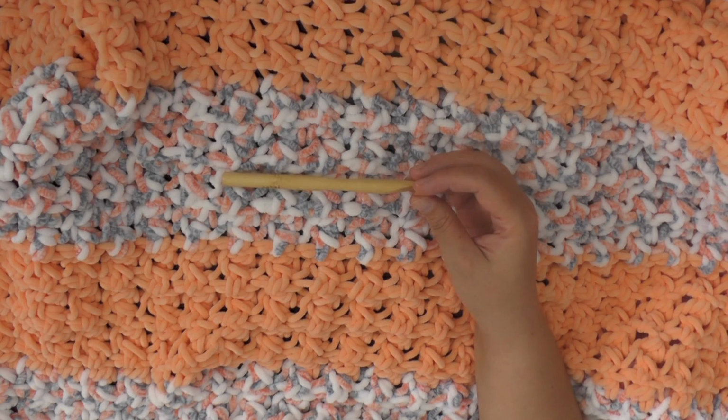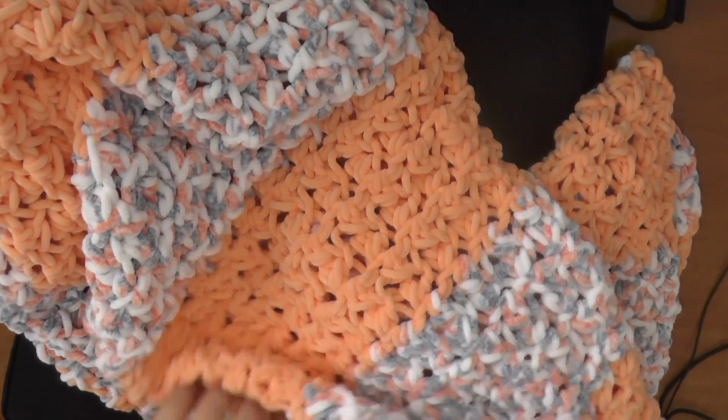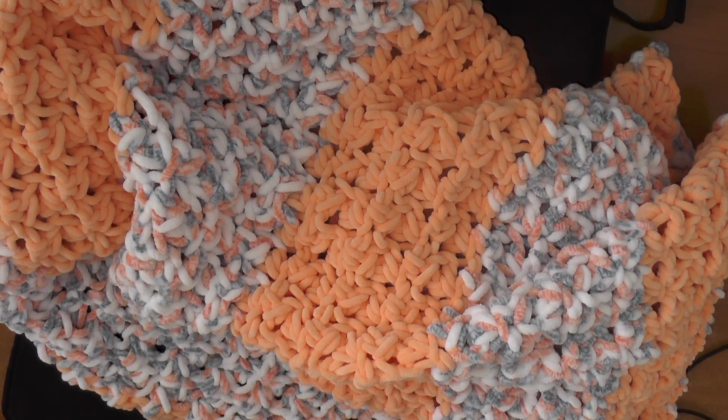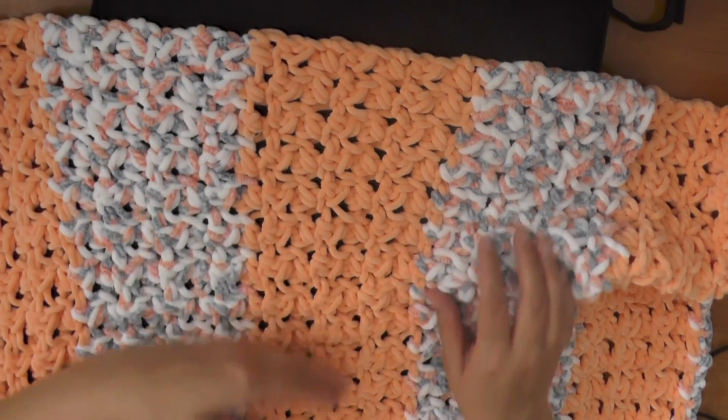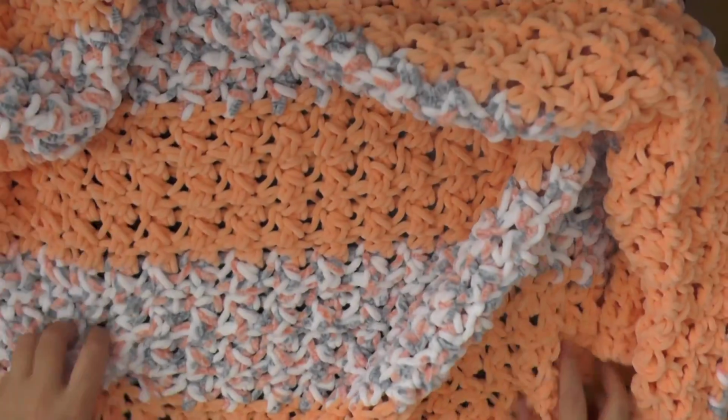And the finished size of my blanket was, let me show you like this. This blanket is actually laying the long way. Okay, so the baby would be laying like this, and then you would cover it this way. So the stripes actually go vertical, up and down. But you're going to work on the blanket horizontally. So you're actually working on the whole length of the blanket when you begin. So you can decide how long you want to make it at the beginning.